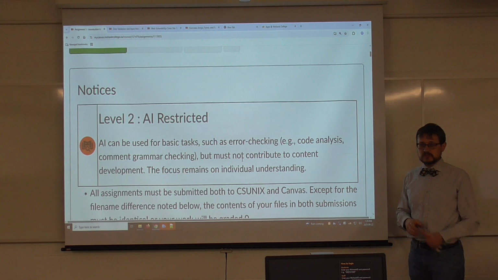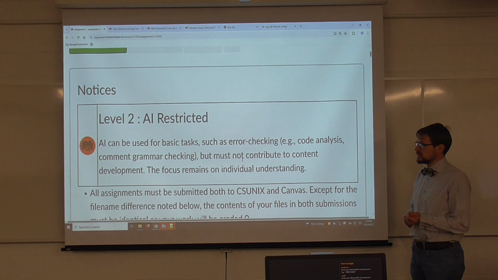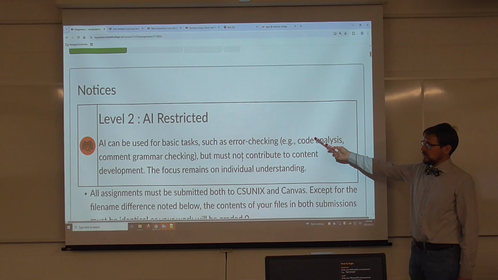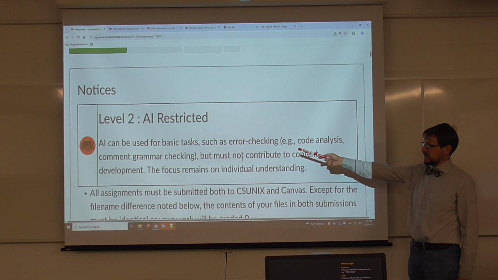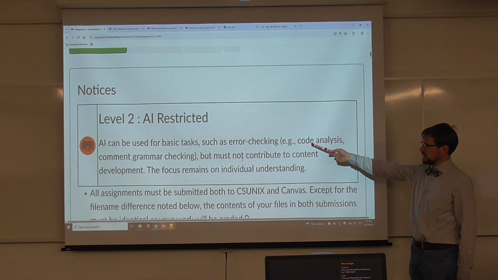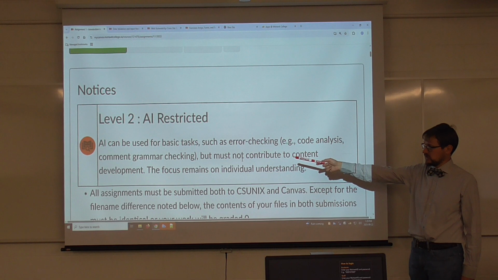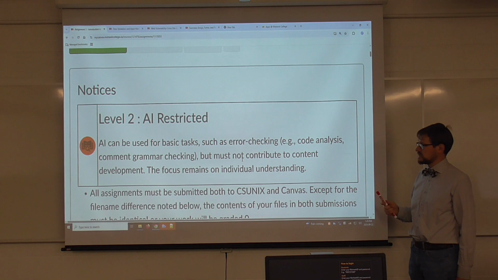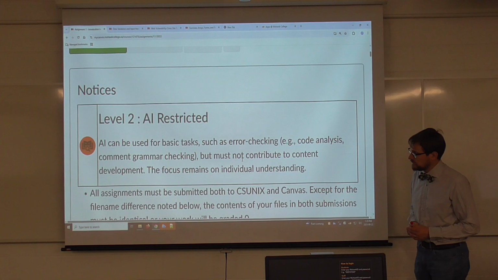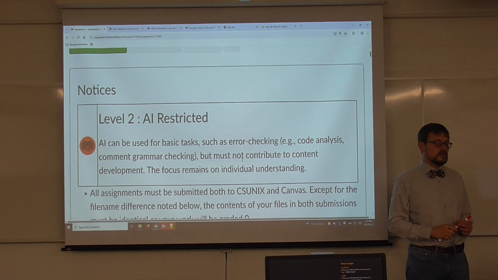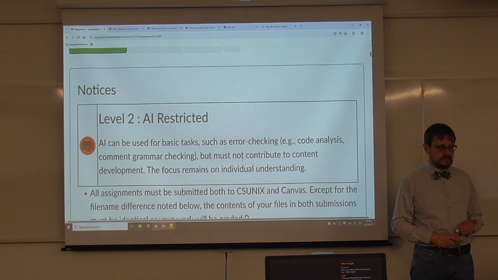So I'd just like to revisit this, all right? AI can be used for basic check tasks such as error checking, code analysis, comment, grammar checking, but must not contribute to content development. So this is what you may do with respect to regular expressions.